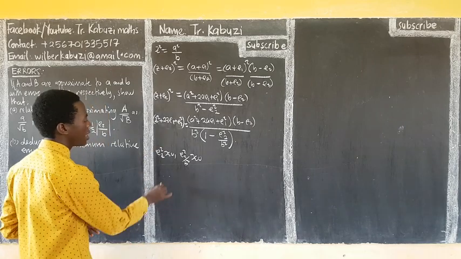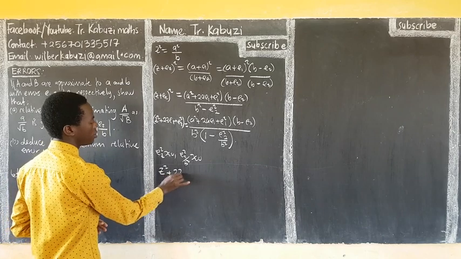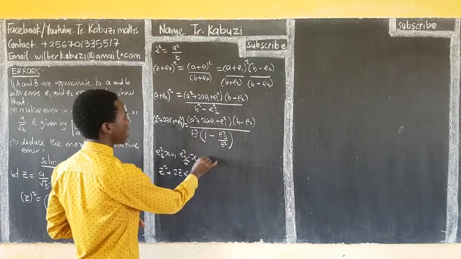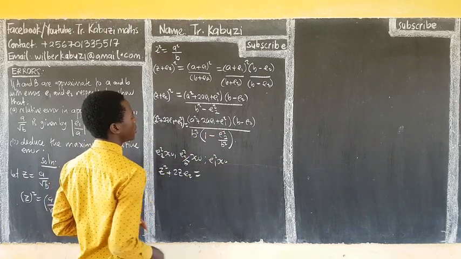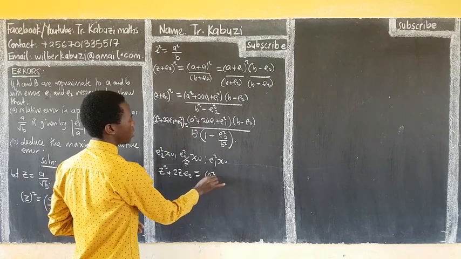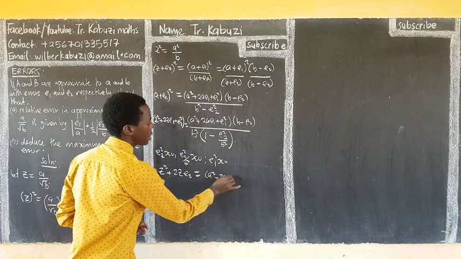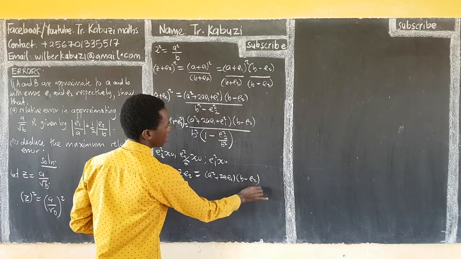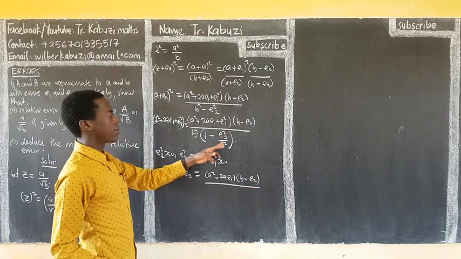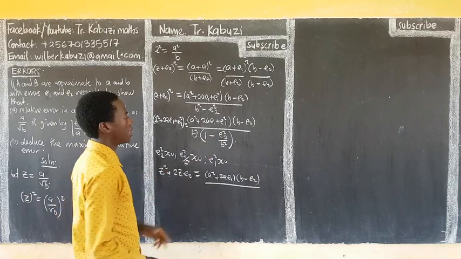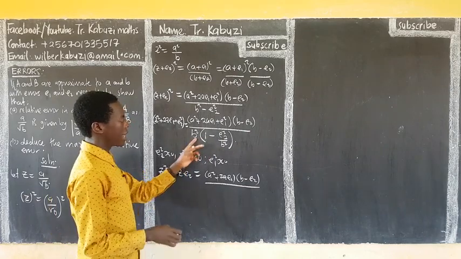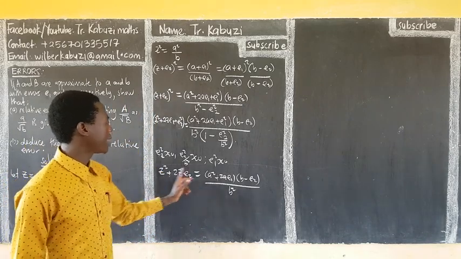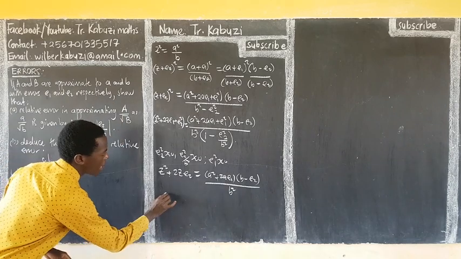So here I'll be given z squared plus 2z e z equaling now to, and you also see that our e1 squared will also approximate to 0. So here I have a squared plus 2a e1, because this one is going to be 0, then (b minus e2), the whole over now. This will be 0, so this divided by 0 will be 0, then minus 1, it will be 1, and this will get b squared. So what happens there? We are going to expand, and I take this z squared to the other side.